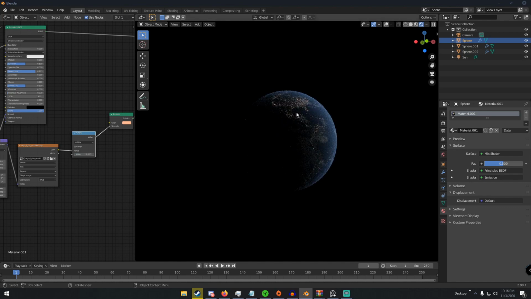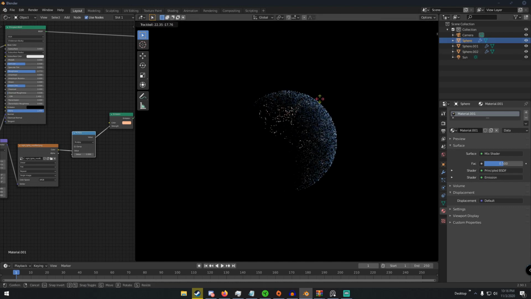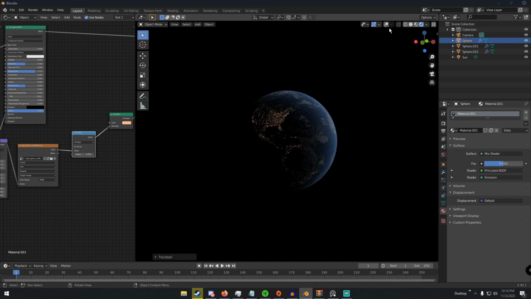and then once we have that, what we can basically do is move our first sphere into something like this, to where the night lights actually make sense in the darkness and stuff. And once we have that, I might change this value to maybe 1.5 to make it a little darker, maybe 1. And once we have that, that's basically Earth completed.